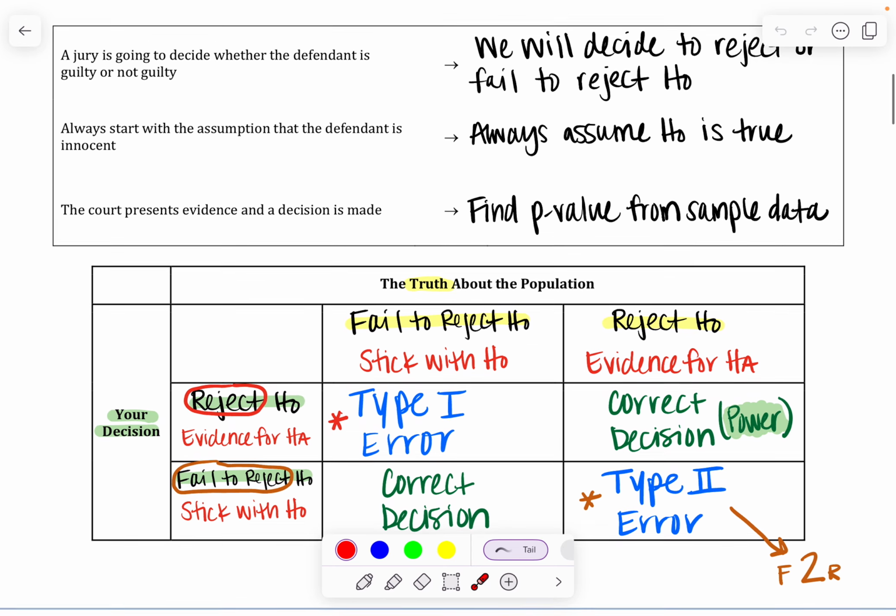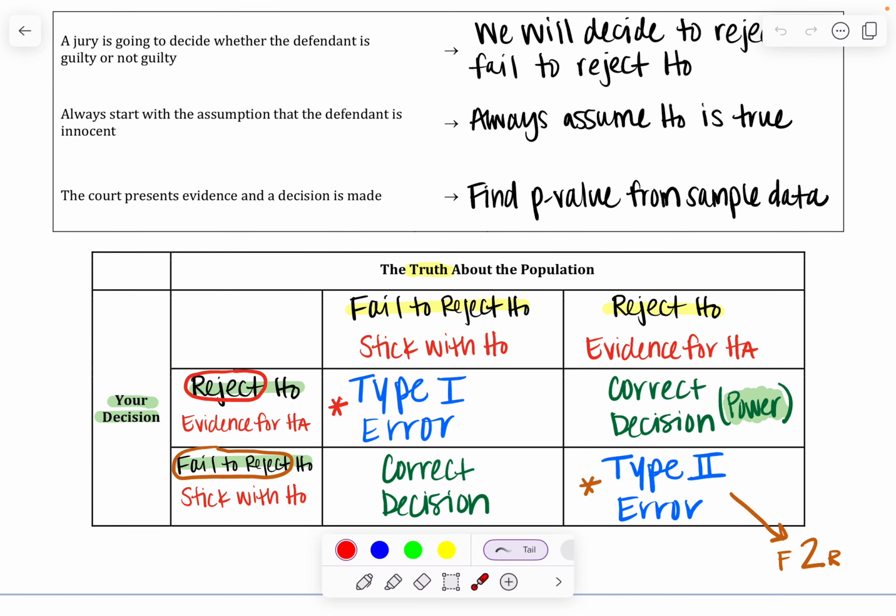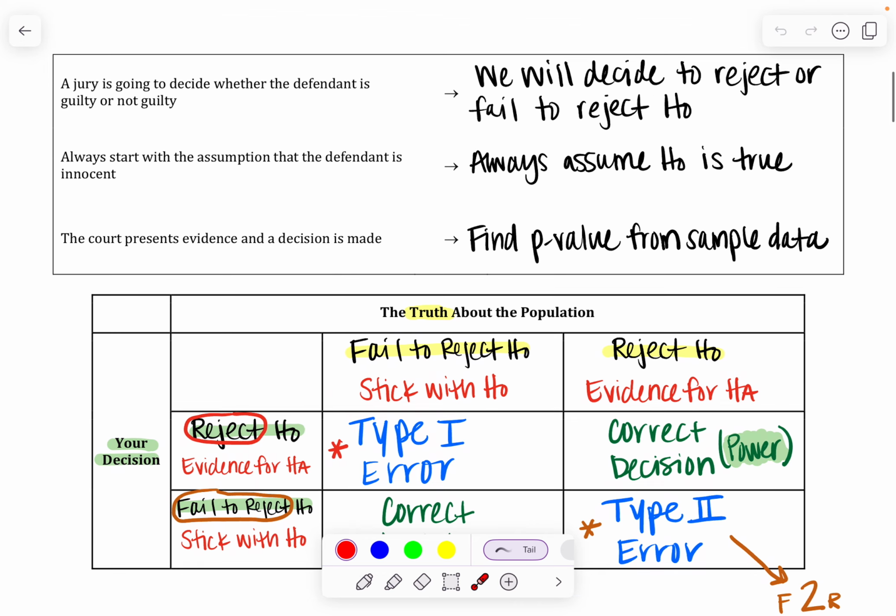And those steps that we follow are very similar to things that we do in statistics. A jury is going to decide whether the defendant is guilty or not guilty, and we decide if we are going to reject or fail to reject a null hypothesis. Everything that we did when we first learned about hypothesis testing was under the assumption that the null is true. So under that assumption, we set up our sampling distribution and calculate our probability, all based on what they are saying, and we are believing what they say to be true.